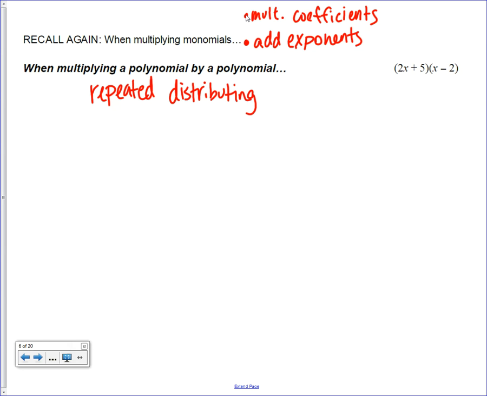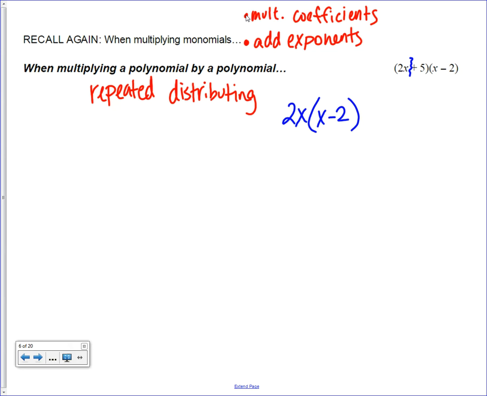You see this binomial times a binomial, yes? You are going to split the first binomial in half. Please notice that I did it right after that first term. So I'm going to take the 2x, that's the first half of it, right? And I'm going to distribute it to the second parentheses. See it? Hold on, I'm not done yet.